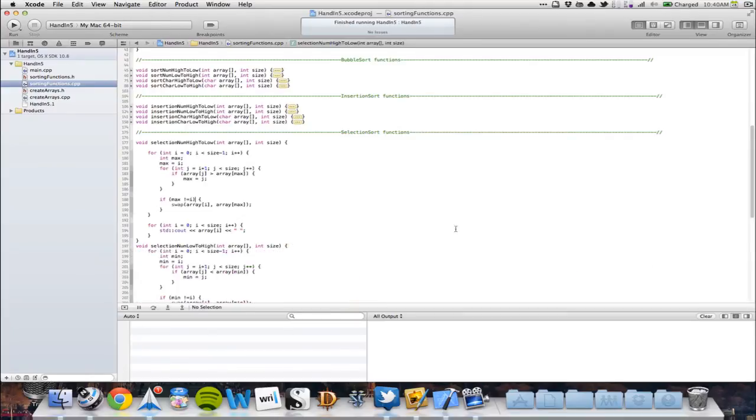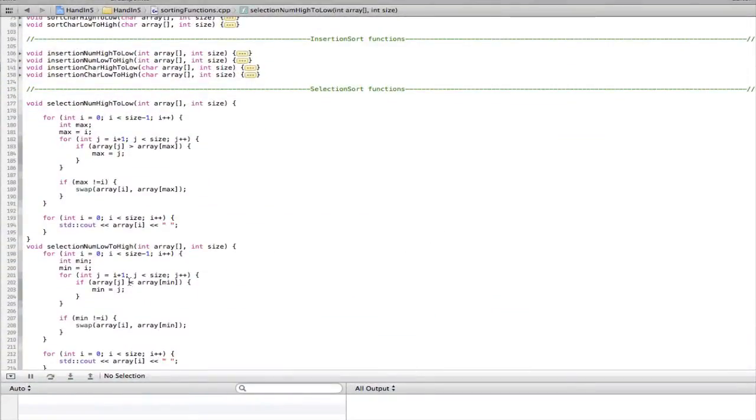And if you check our low to high, this is almost the same. It cannot be more the same. Instead of a max value, we have a minimum value. It could just have been called a max value, but I chose to call it minimum just to make it easier for myself. And then we just exchange more than for a less than. And that's it. There's nothing more to it.